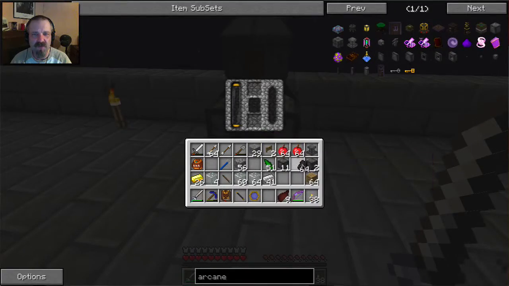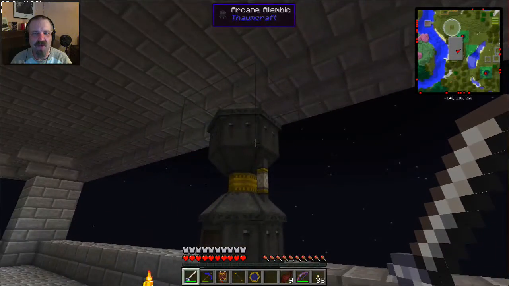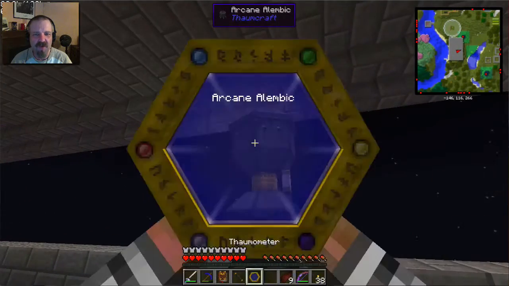I need to put some charcoal on the bottom. And what do we want to get? Well, we could always use Perdita, so let's try this. I'm just going to put in 8. You see the progress bar showing it being cooked. And this little gauge here is showing that it's actually holding aspects. But we can't get the aspects out. Oh, actually, I guess are they being drawn up here?